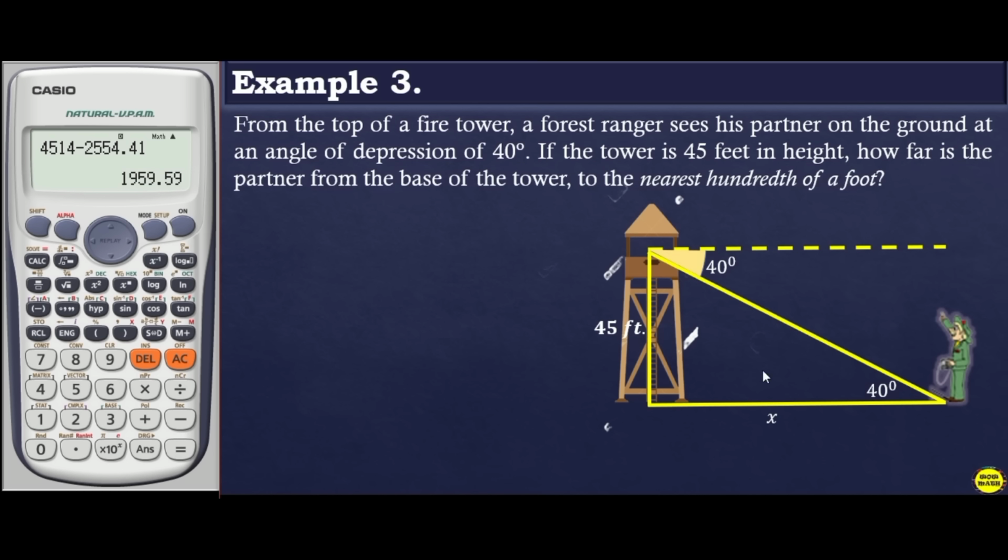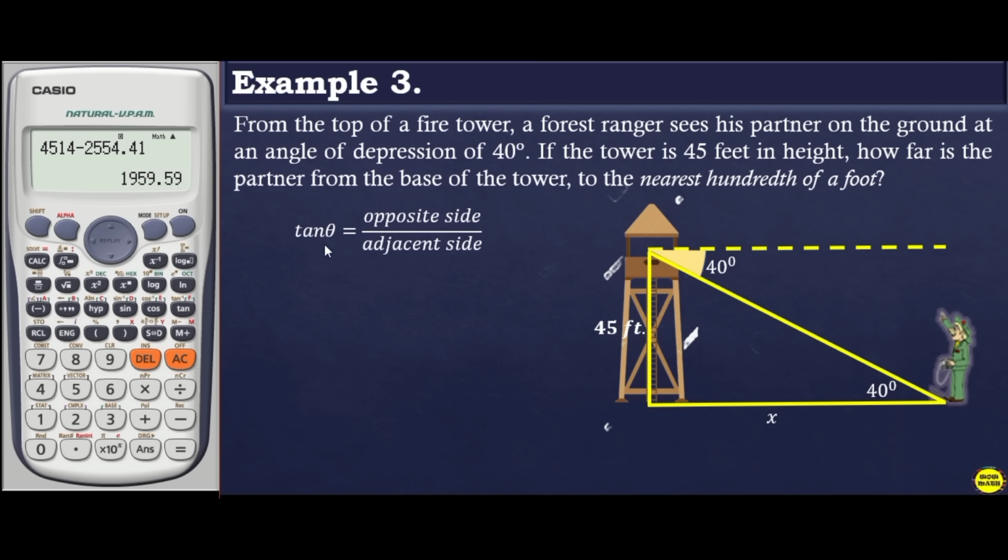So, now, we can now formulate our trigonometric ratio. Ano ang pwede natin gamitin? So, we can make use of, since this is your angle, opposite, and then adjacent. Ano po yung may opposite and adjacent? That is tangent. Okay, so since ang given natin ay opposite and adjacent, ang gagamitin natin is tangent.